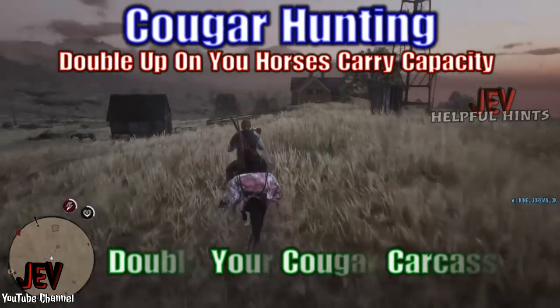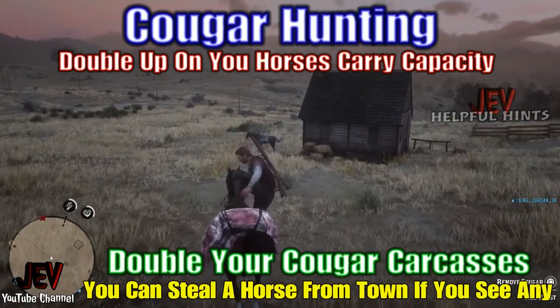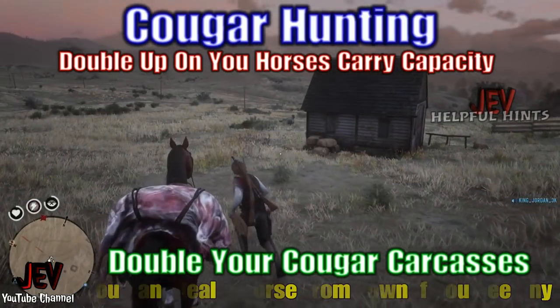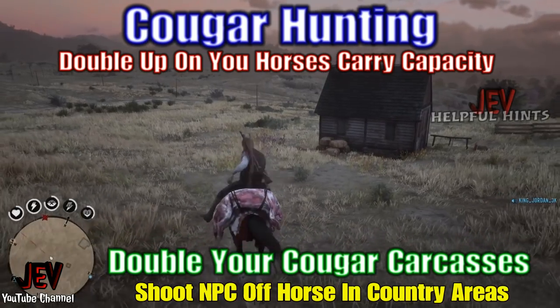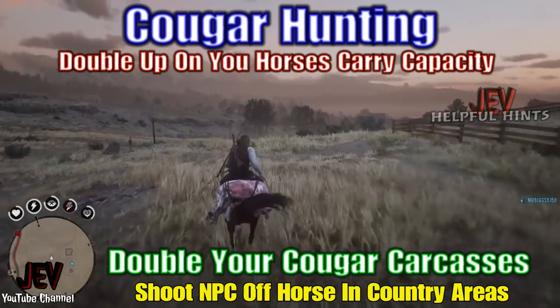If you want to double up on your horse carry capacity and double your Cougar money on carcasses, you can steal a horse from town. You can just find one sitting around and steal it. You can shoot or steal an NPC's horse out in the country just riding around.